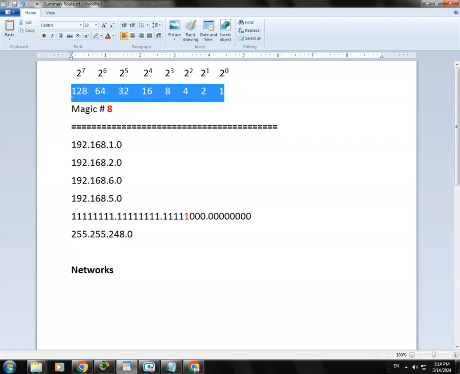By looking at these numbers, I highlight the number 8 as the magic number. Why? Because if we use this 4, it's too little to cover this 1 to 6. We can use the 16 as well, but it is not practical, it's too much for this 1 to 6 range. In Cisco CCNA, we need to locate the closest one, so that's why we pick 8 as the magic number. So remember this magic number.